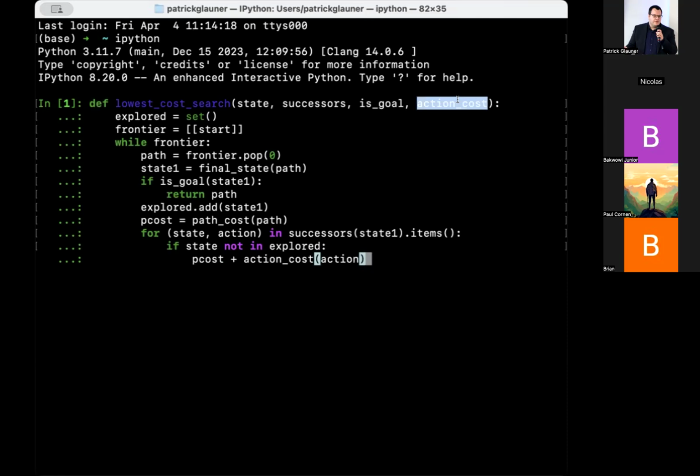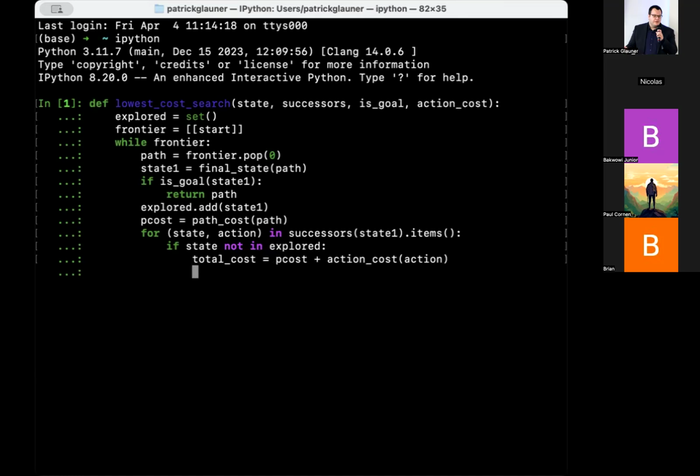That would be some real value, could be obviously also an integer, whatever, but we would return some numeric value for the cost of our action. And now we saw this was the total cost up to the current state. Now we're taking another state. So we see we have a new total cost by taking that action, and we can call this total cost the existing path cost plus the action cost.